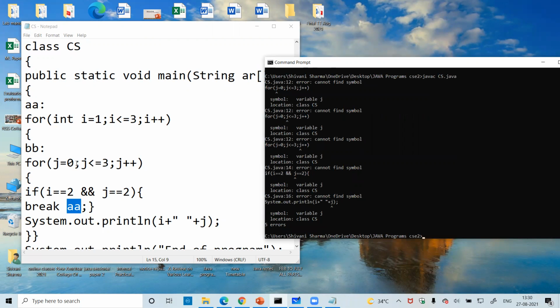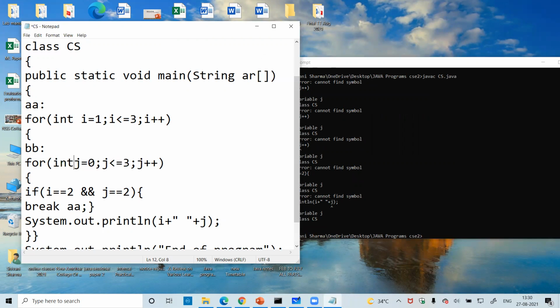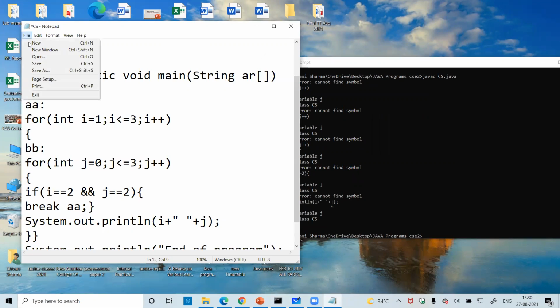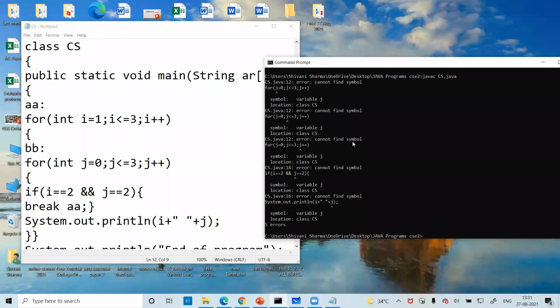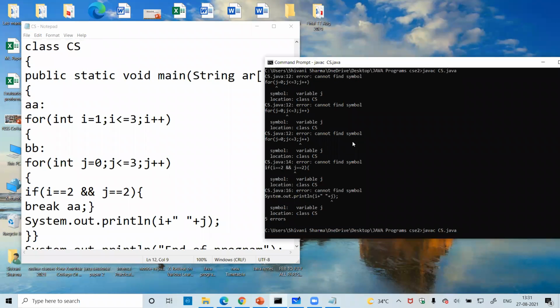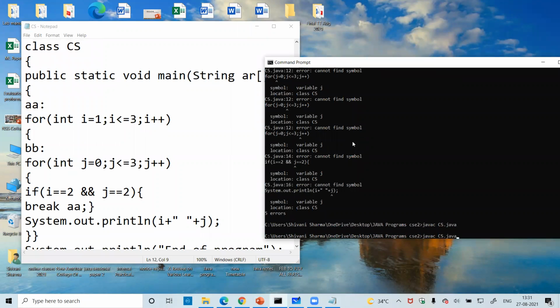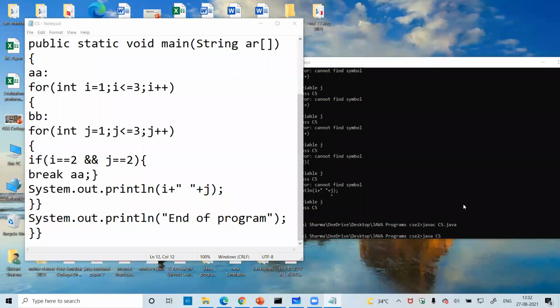Error. Oh, J is not declared. No error. Let's execute this.